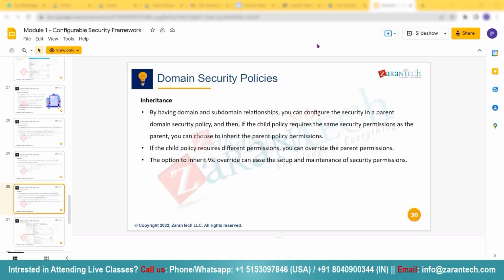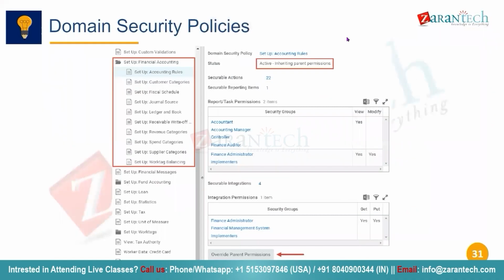So in Workday, if you go to the view domain, you will have all the options to view. Let's say in this slide, right, if you can see here, set of financial accounting. So this is the domain, the financial accounting. Under that, we have all the accounting tools, custom categories, fiscal schedule, journal source. So these are the subdomains inside it, okay?